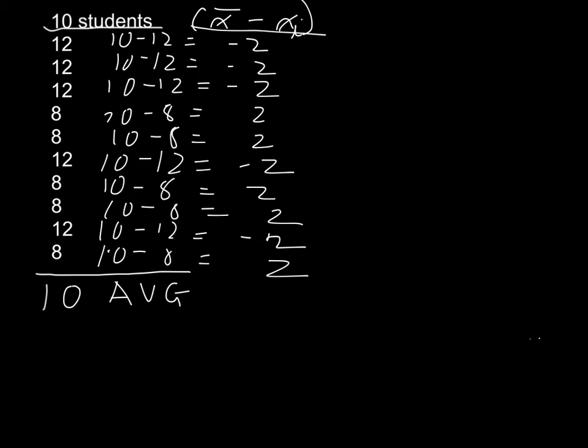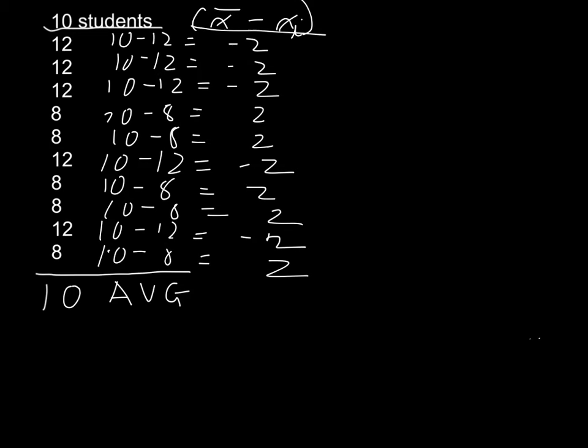So now what I've done is I've done the first part of my formula, and I've taken each measurement and subtracted it from the average. If I was working the standard deviation at home, I would set up tables like this. Otherwise, your data tends to get lost, confused, and jumbled. So I've now created a column where I've subtracted every measurement from the average, and I've wound up with these.